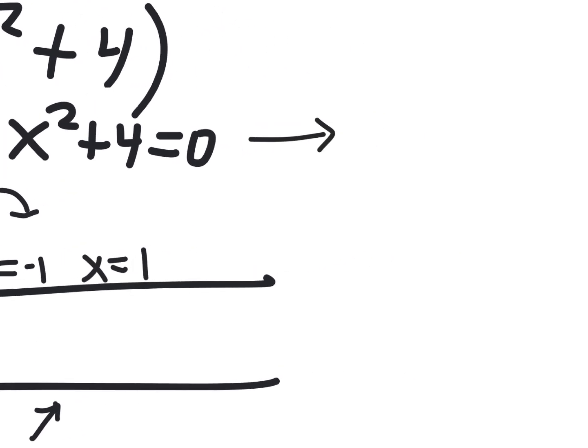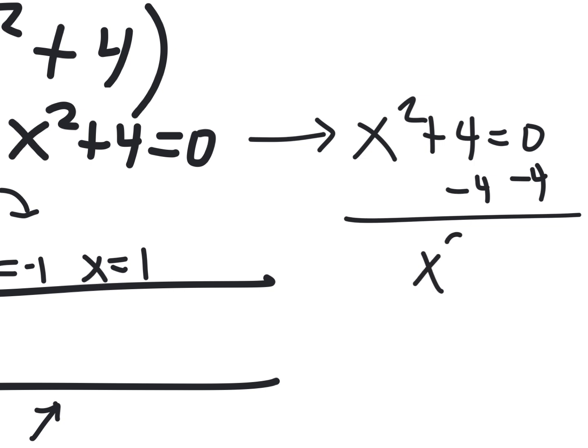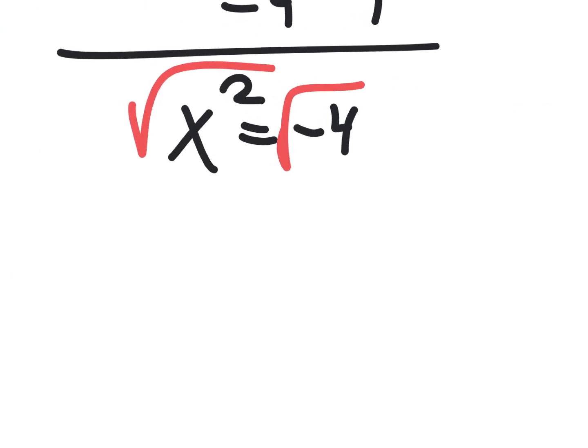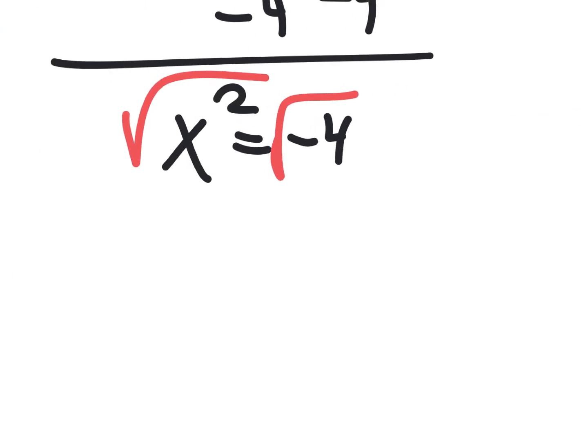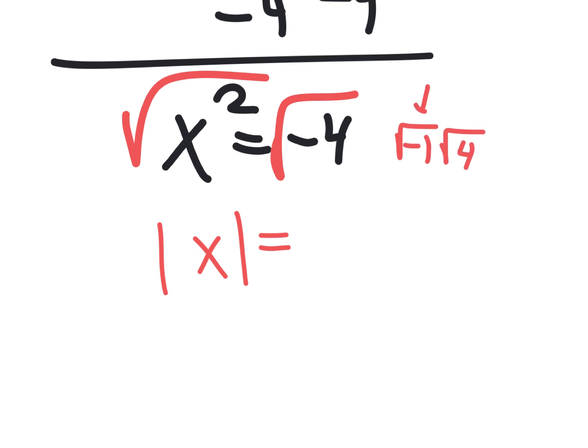I need some room, so I'm bringing it over here. X squared plus 4 equals 0. Subtract 4. X squared equals negative 4. Then I'm going to square root. And now this is the toughest part. If you can wade through this, you'll get this point. Because if you got this far, you can do it. Absolute value. This really, you don't have to write this, but this is really what it is. That's i, that's 2. 2i.